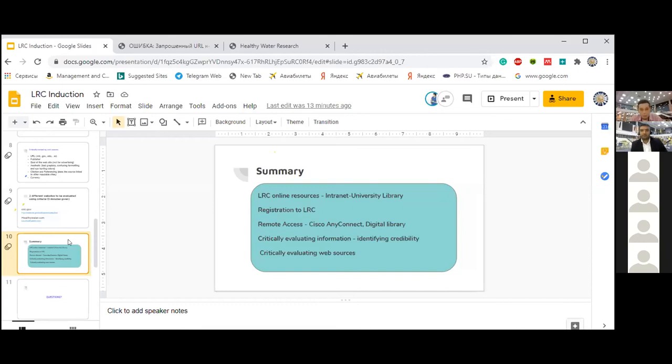Can anyone tell me how to get remote access and how to use the digital library? Where to go in order to get the digital library? Do you remember what the link URL for the digital library is? I don't know this part. Remote access. It would be good if someone reminds us. I have missed it. As you summarize it, I would really appreciate it if you briefly go to the video and talk point by point. It won't take a lot of time, I guess.